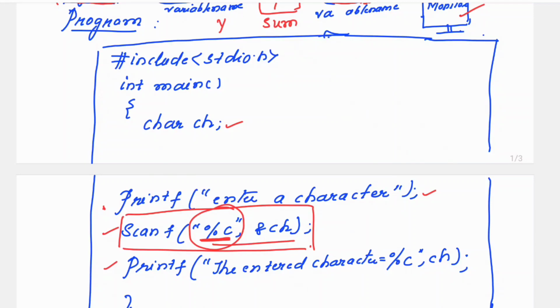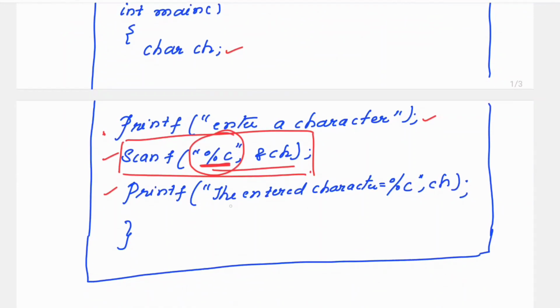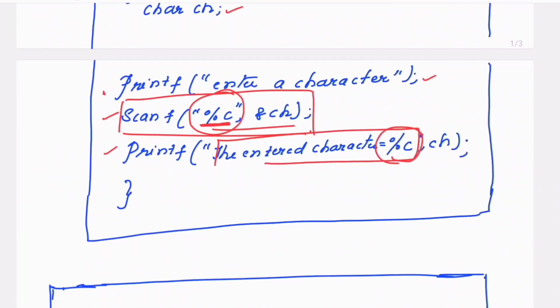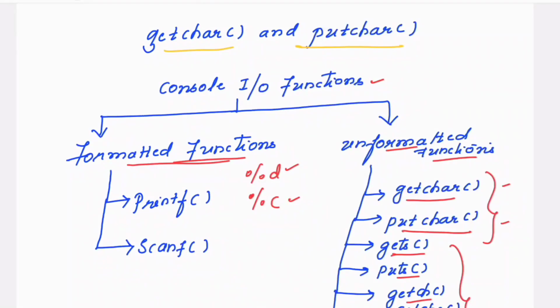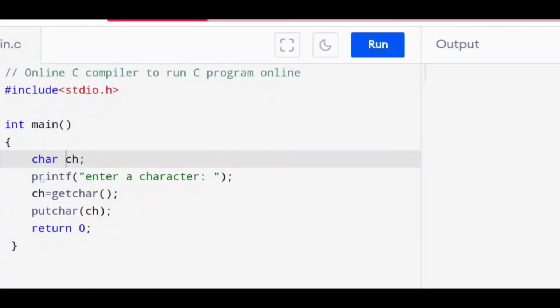And here in case of printf and scanf, you can see even to print on the output screen you have to specify the format specifier %c, only then the output gets printed correctly on the screen. So for these two programs I can execute them using the online compiler and show you the difference between the formatted functions and the unformatted functions, that is getchar and putchar. So for the same explanation I can show you the execution here.